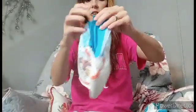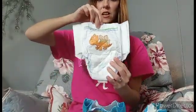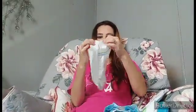These just feel like they're thicker, like they're made better on the Huggies. Whereas these, see, they're kind of sticking further out. It looks like they stick out, whereas these fold up inside the pull up. These just stick out. Well, I guess they do fold back. But anyhow, they just appear to me to be thinner than on the Huggies.